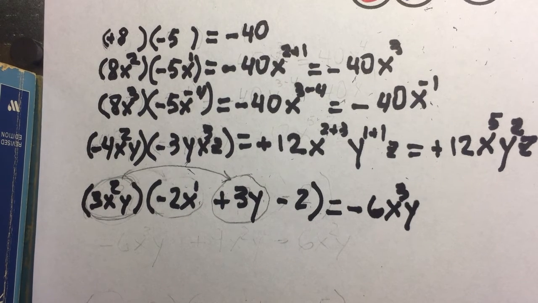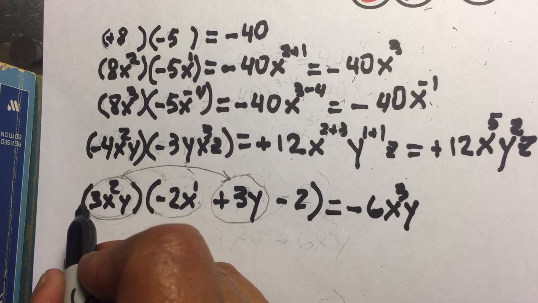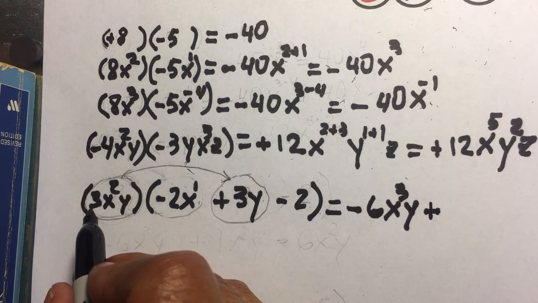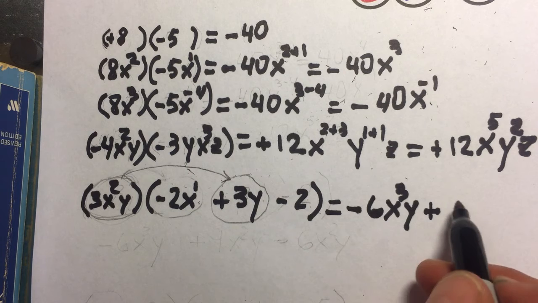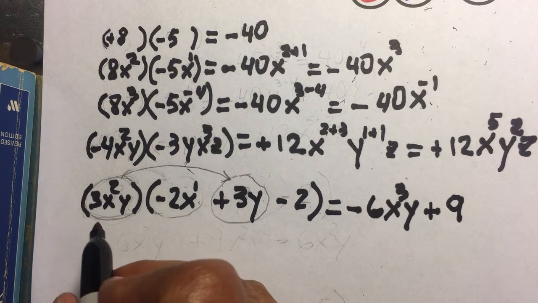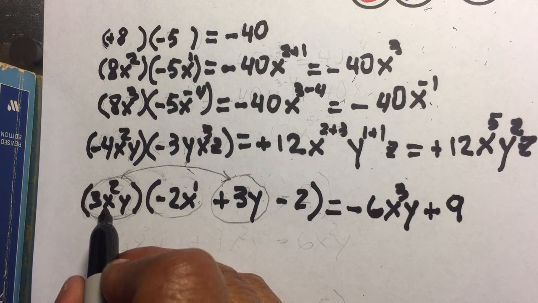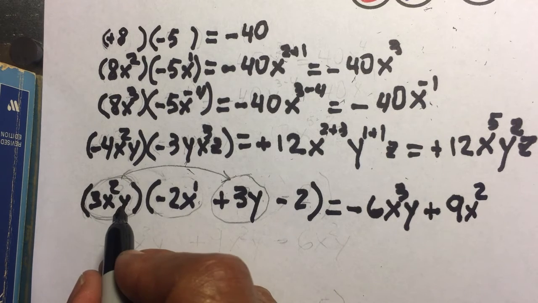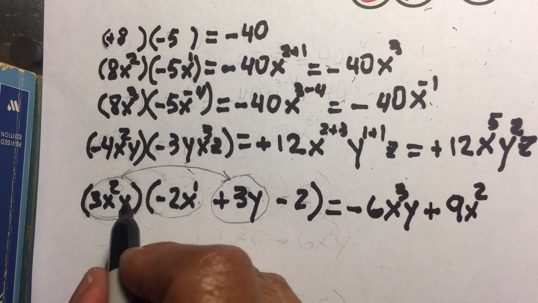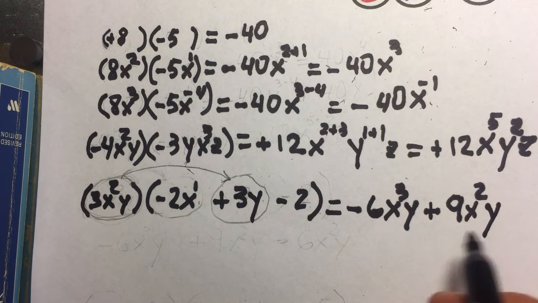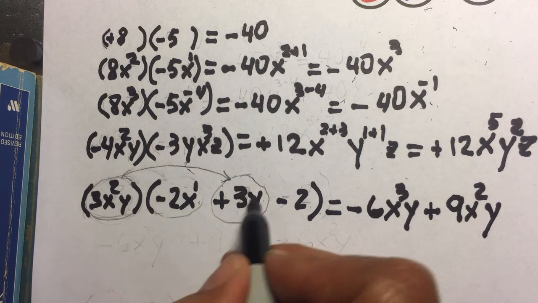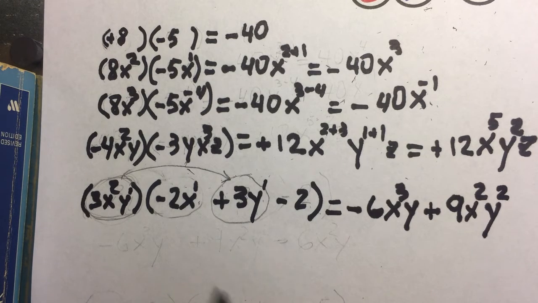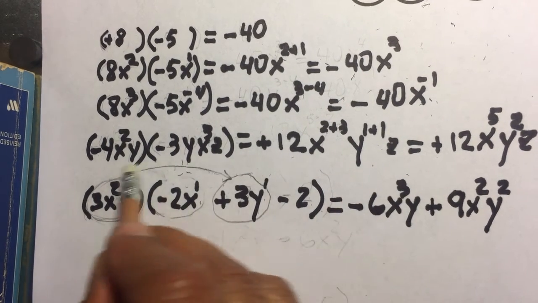Let's do it in an orderly fashion. Plus, in front of 3 is plus, times plus would be plus. The numbers or coefficients, 3 times 3, 9. The letters or variables, x squared. And there is no x here, so it would be x squared. Y and y. So we put y and we are going to add the exponents. Y, exponent here is 1. And the exponent here is 1. So 1 plus 1 would be 2. We finish with that multiplication.